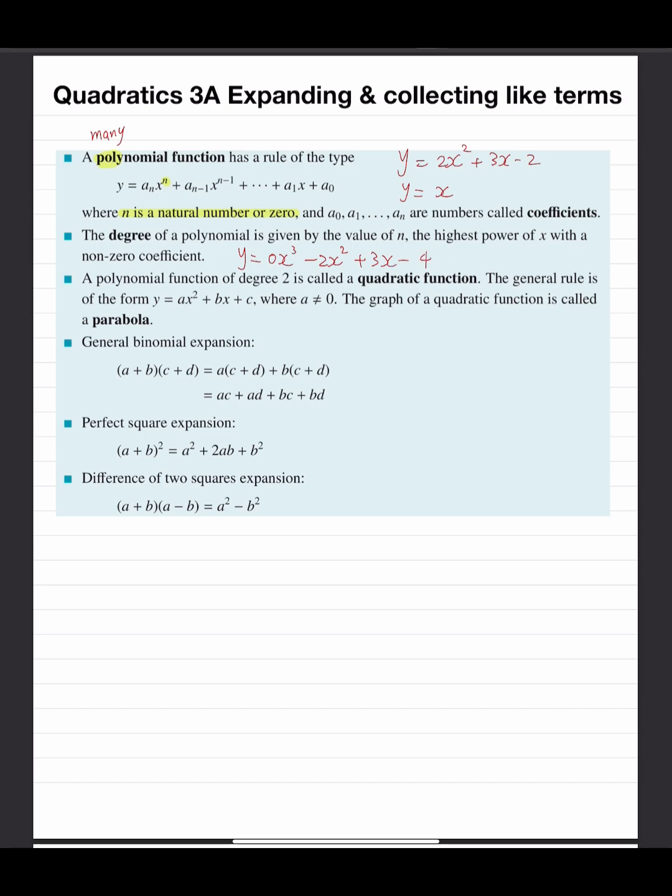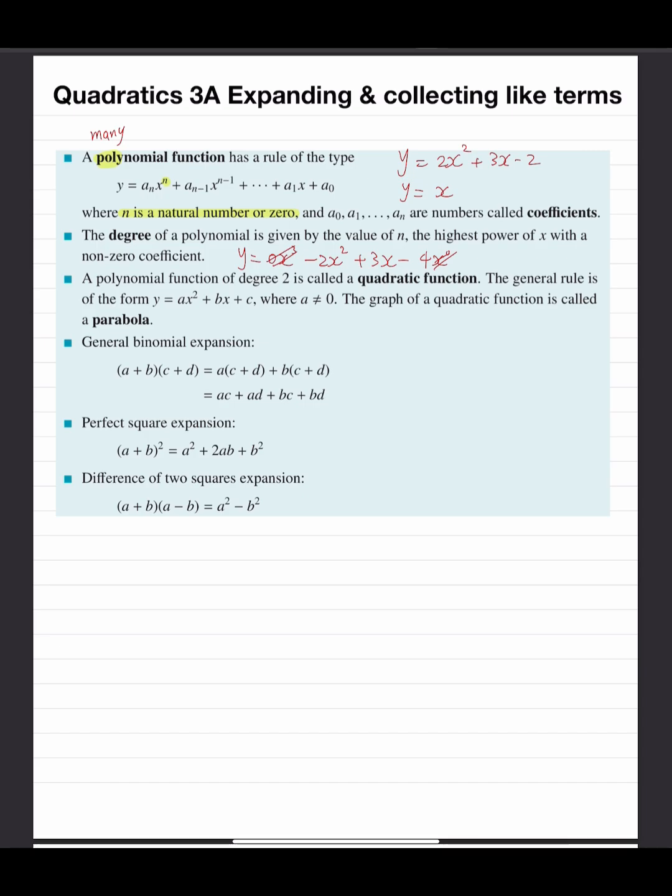Okay, so here 4 is actually 4x to the power of 0, as any non-zero base to the power of 0 equals 1. Okay, so what this degree means, it's going to be the highest power of the variable x. However, the coefficient must not be 0. Therefore, this is excluded, as the coefficient of x to the power of 3 is 0. It's just negative 2x squared plus 3x minus 4, yeah? This is just 1, right? Minus 4. Therefore, the highest power is going to be 2.